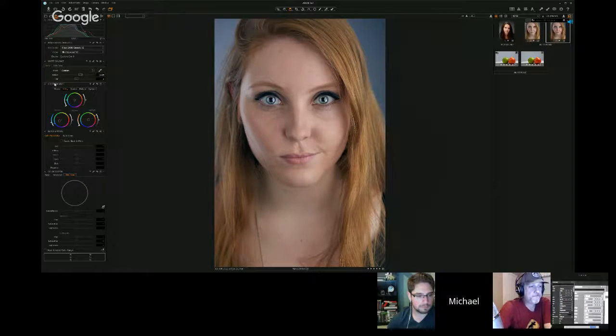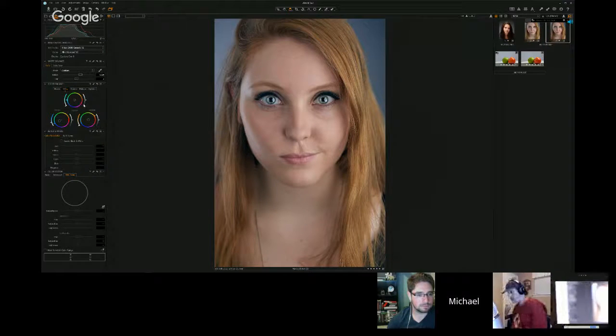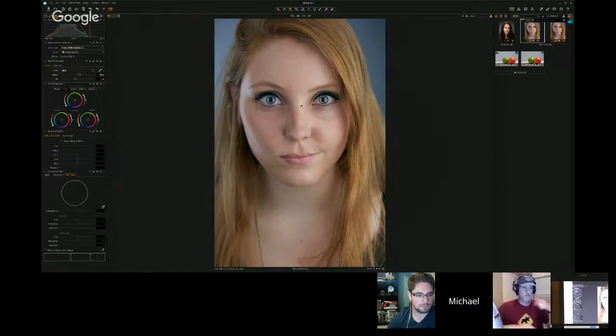Yeah. They also have the color balance wheels, and this is such a gorgeous thing that they've added recently to the program. So this is an already slightly retouched version of this photo. I'll go back to the default here and show you.